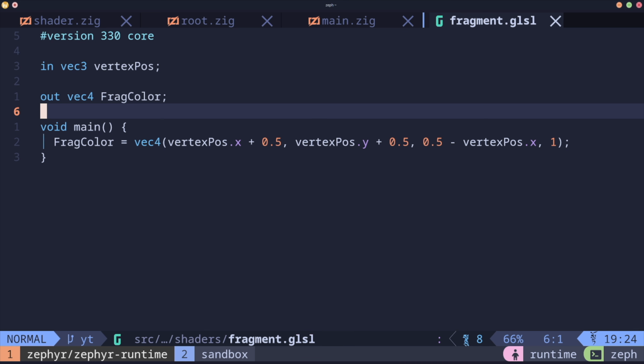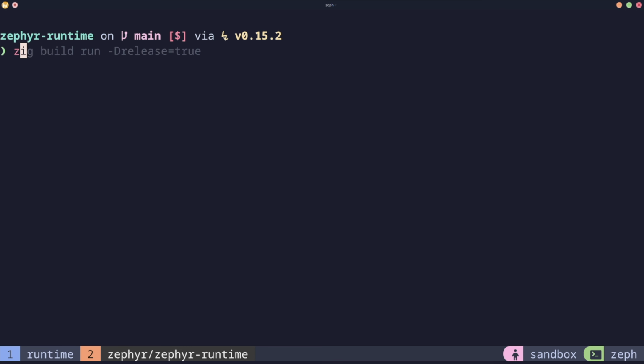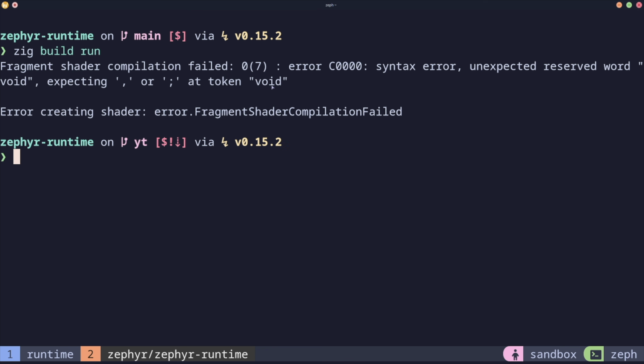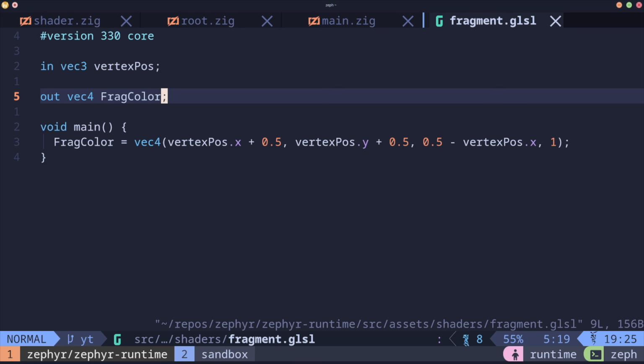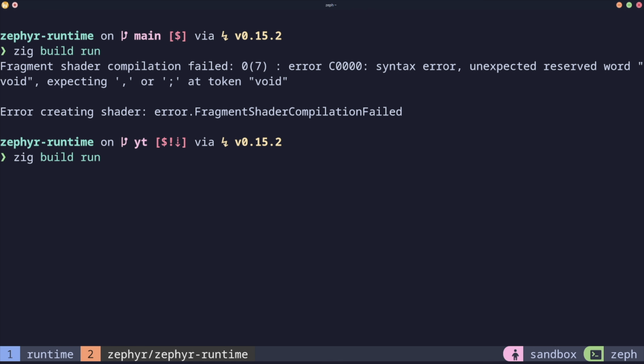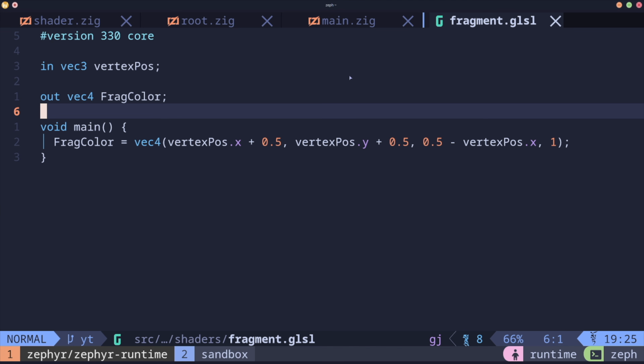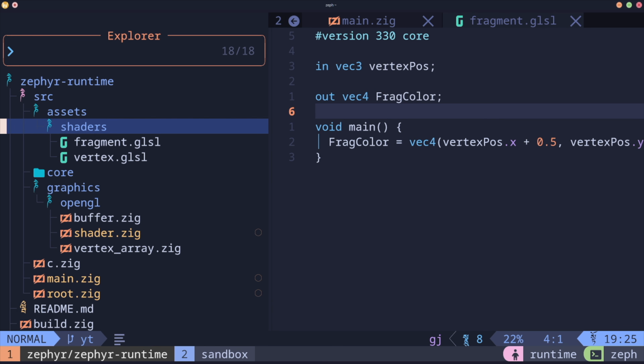So what does this look like? Well, if we go back to our fragment shader, and now we remove, let's say, a semicolon, and we run that, we can see it's expecting a semicolon, and now there's no call stack because we're handling the error, but we can still see exactly what we need: fragment shader, and all that. So now if we add the semicolon back, it'll run again. Okay, but I promised logging, so let's get into that.